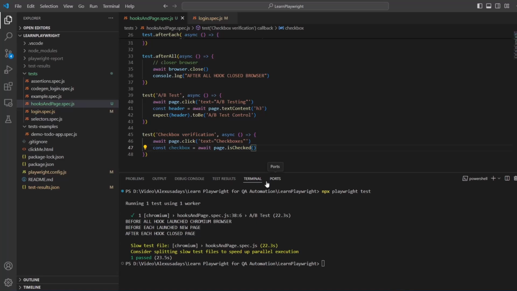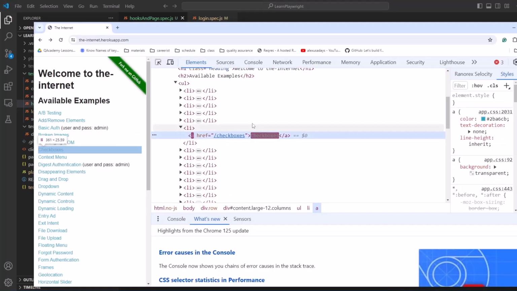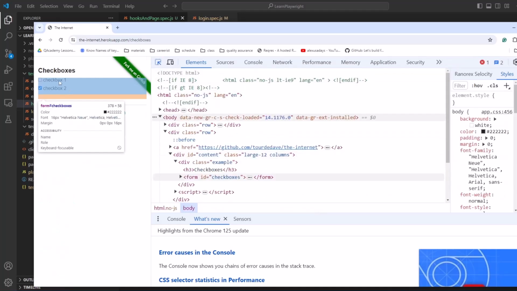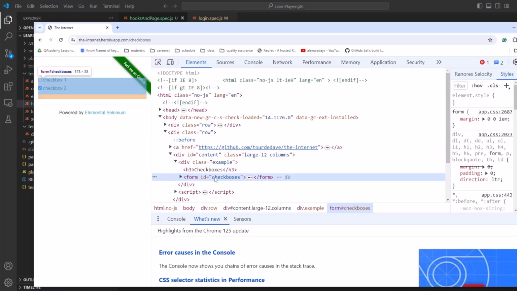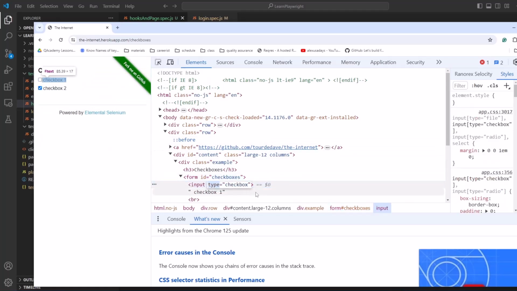And then here we want to pass along the locator for the checkbox. So input, okay, and here we want to pass the locator for the checkbox. Checkboxes, inspect. So input type checkbox. So we can grab this whole thing.